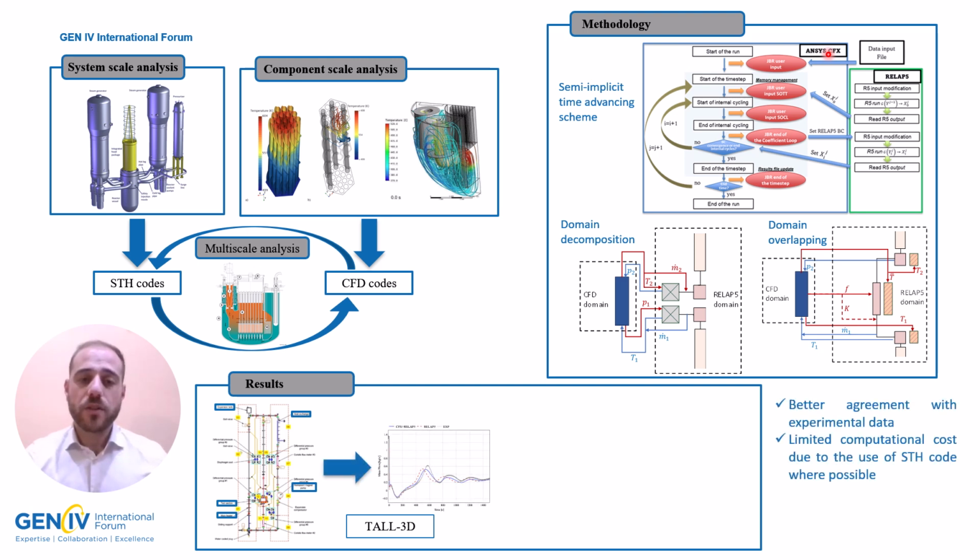We can observe oscillations during the transition due to alternating thermal stratification and mixing inside a pool-type component installed in the facility. We can notice also that modeling the pool with the CFD improves the agreement with experimental data while keeping the computational cost as low as possible thanks to the use of the system code in the rest of the facility.